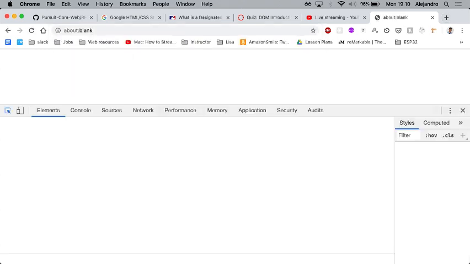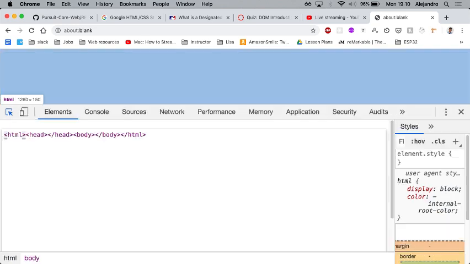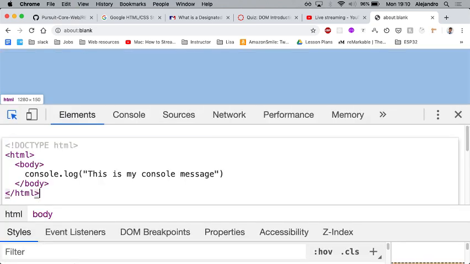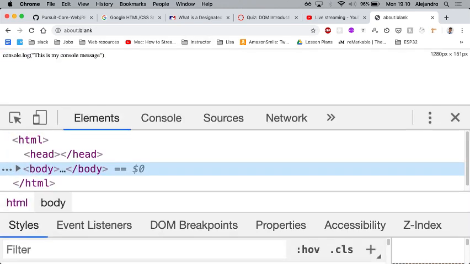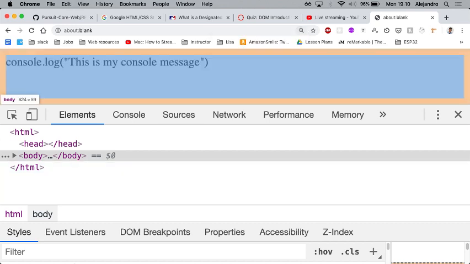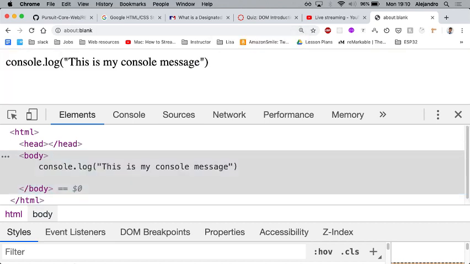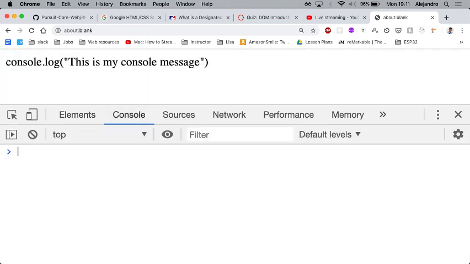I'm going to go to the inspector tools, then Elements, Edit as HTML, select all, and paste that code here. I hit enter, and we see that we have only this text in the page, and we don't have anything in the console.